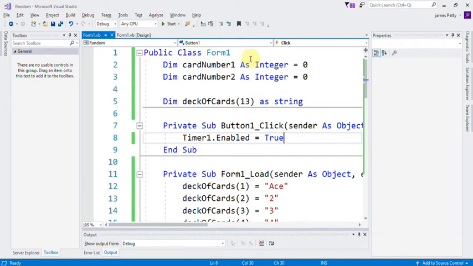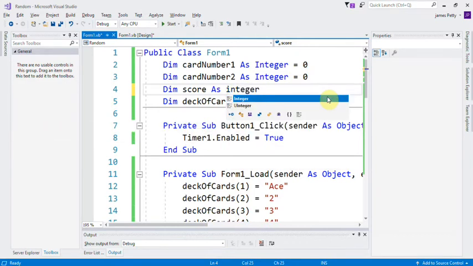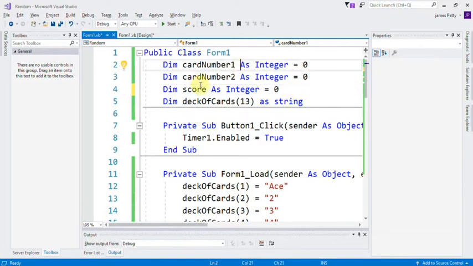Right, well, part of the snap is you actually want to achieve something, you want to win. So what I'm also going to do now is add another variable. I'm going to call this one score, and I'm going to make that equal to 0. We start with a score of 0.